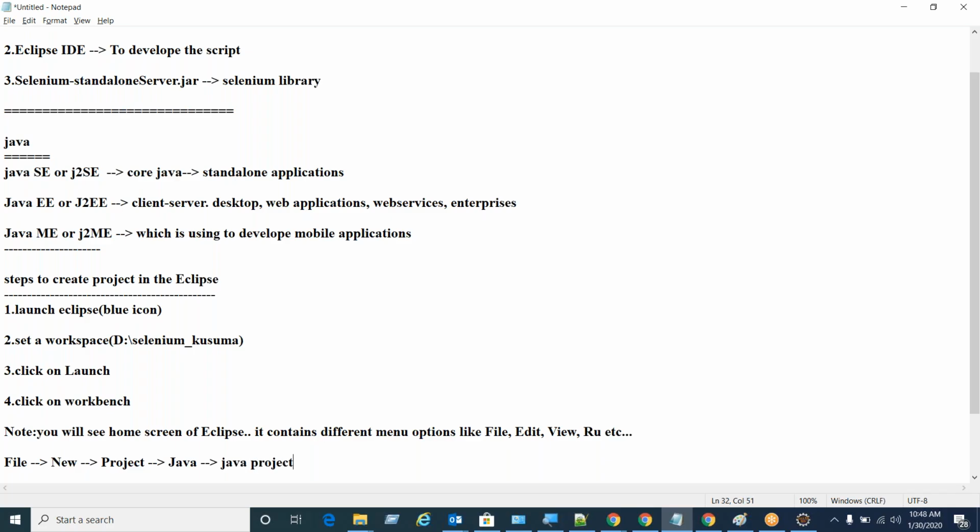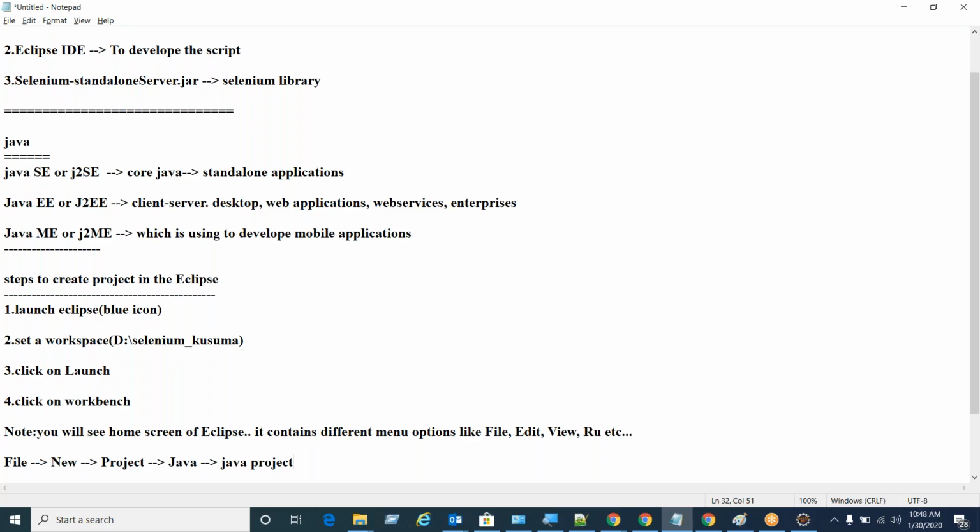See, using Eclipse, we can develop different kinds of Java projects. We can develop client server, web applications, web services, enterprise applications, any kind of application related to Java, we can develop it.